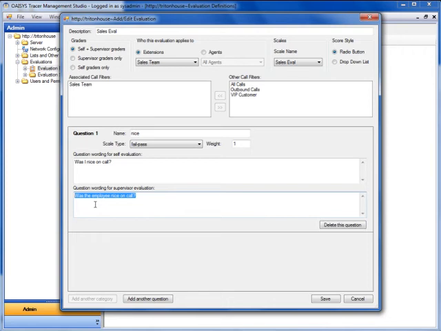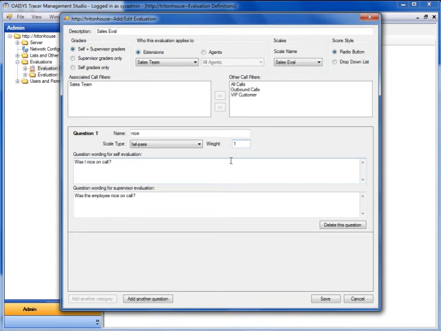Last but not least, for every given question, we can set a weight, or how important this question is in the grand scheme of things. For this little scorecard, let's say niceness is important, but it's not the most important thing. We'll say that one's worth 40% of the grade. So if we choose to change the weight, we're going to make it a function of 100. If, however, we chose to leave it at 1, each of those questions would just be equally weighted. So if this was a 2-question scorecard, they would each be worth 50% of the grade. If it was a 10-question scorecard, they'd each be worth 10% of the grade. Leaving the weight at 1 just makes each question of equal value.